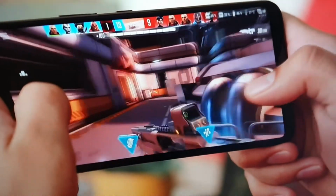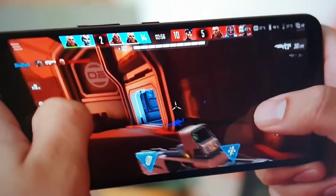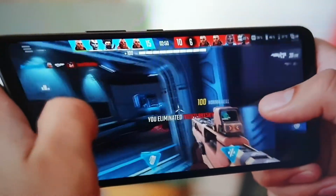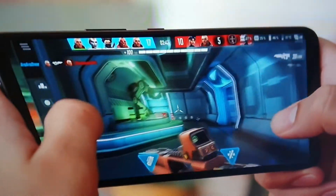The battery lasts for about 120 hours in test, guys, so it's a very huge battery life on this phone. Cameras, guys, again, you've got the 64 megapixel main camera, 13 megapixel ultra wide, and 5 megapixel macro, which do their job, even though they might not be the best cameras out there, but they still perform adequately.